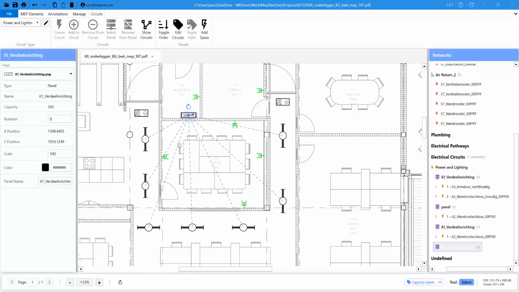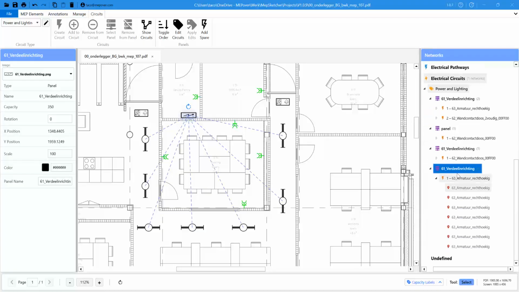And as you can see, the dashed lines update, and it will show the circuit that is connected to the panel. In the network panel, you can see that this is no longer unassigned, but it is connected to this panel.